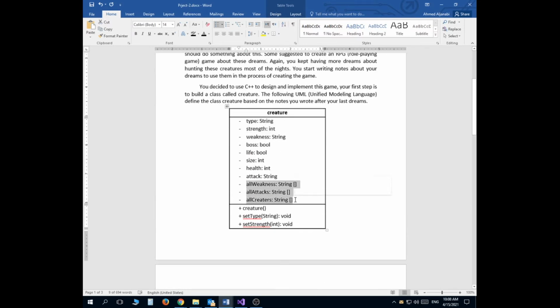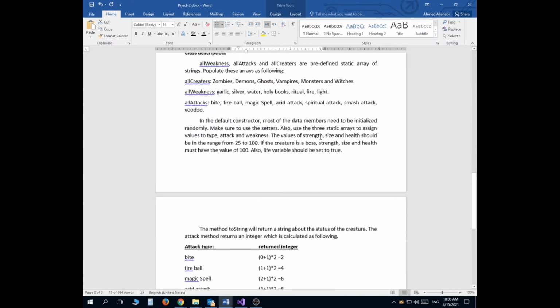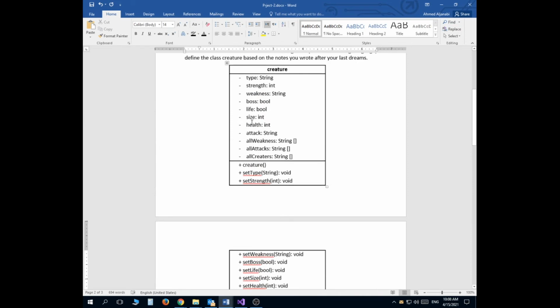And for the rest of the variables, I am going to show you some details. For example, the value of the strength, the size, and the health should be in the range 25 to 100. You're going to have to randomly decide if the creature is going to be a boss or not.